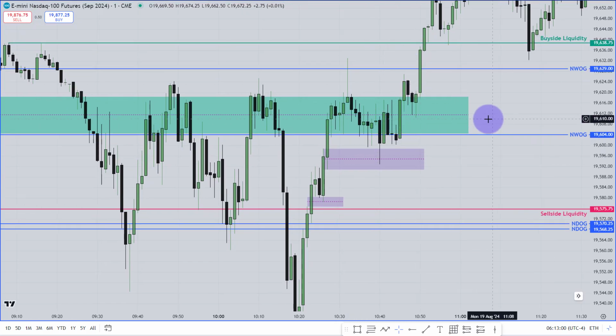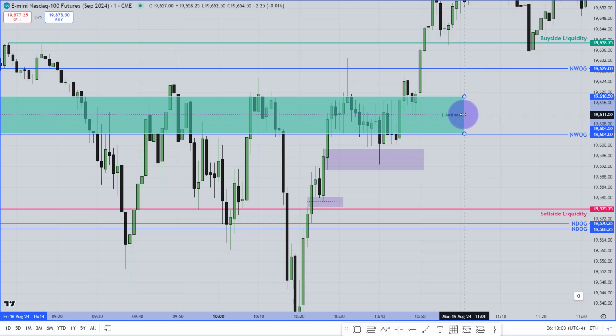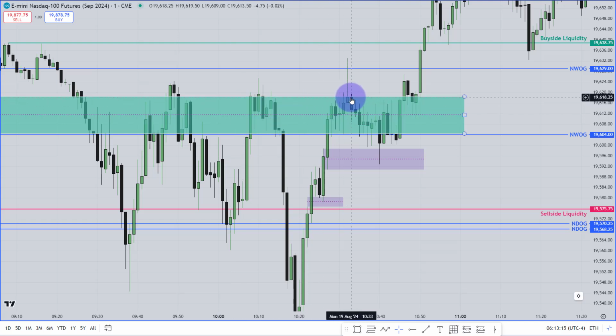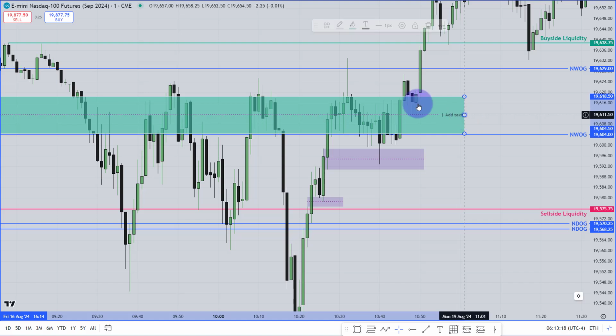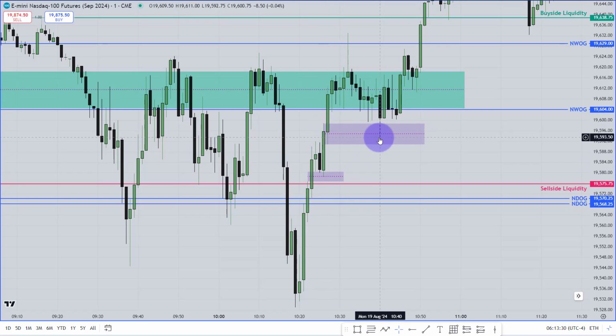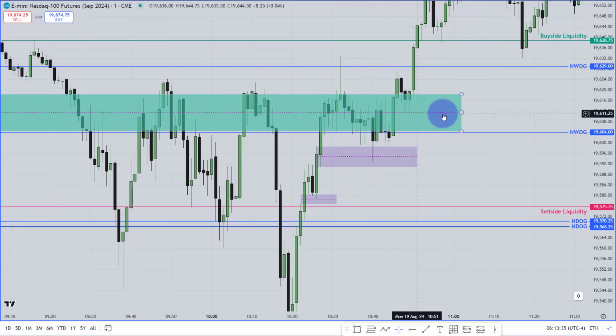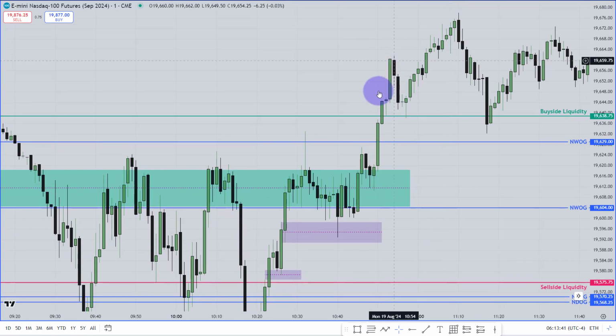Then it went higher. It went through this new opening gap. This is the opening gap: yesterday's close and today's 9:30 opening. Look here, the market perfectly stopped the price by that opening gap. The week did the damage, took all the liquidity, traded the new week opening gap, bodies closed inside this opening gap, went lower until the balanced price range, failed to break that balanced price range here, then went higher again, closed above this new week opening gap, came back again to the 50% of that new opening gap, then went through this buy side liquidity.